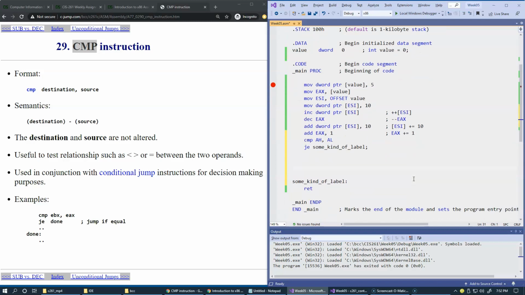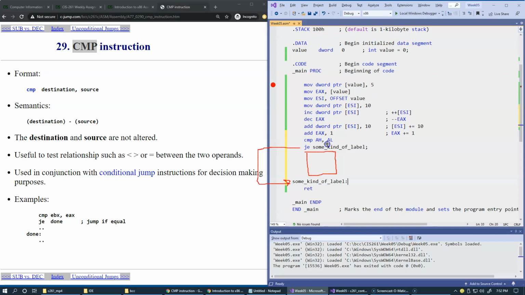If I had another set of instructions right in the middle here, if I've written more instructions right here, of course, if AH and AL are equal, jump if equal will transfer control from here to the next instruction, which will be under this label, and it will skip all of this.